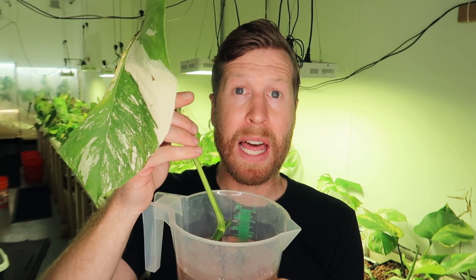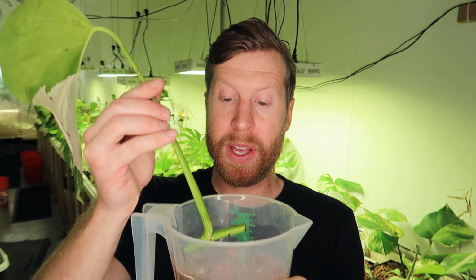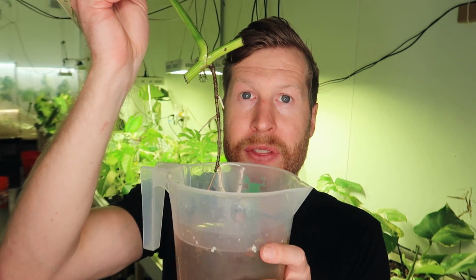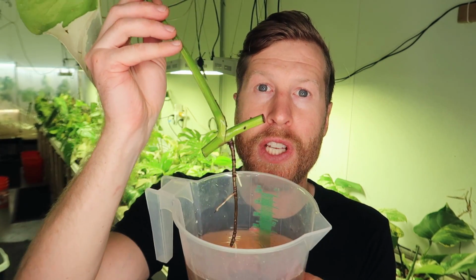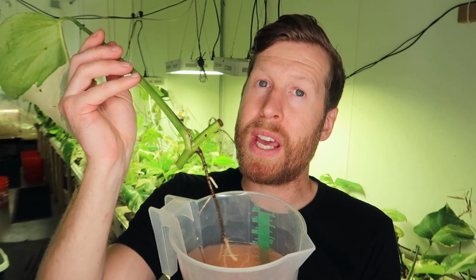But as a third and final choice, unless you're very comfortable with LECA, I would say go for an actively aerated LECA jar or vase, something that is a reservoir with the LECA, nutrient, maybe some rocks, and then bubbling that water. And if you're not going to bubble that water, make sure that the root tip is just barely breaching the water, or else you're likely going to see root rot.